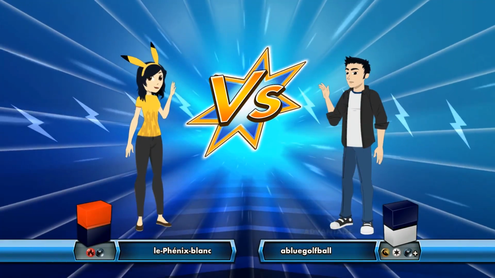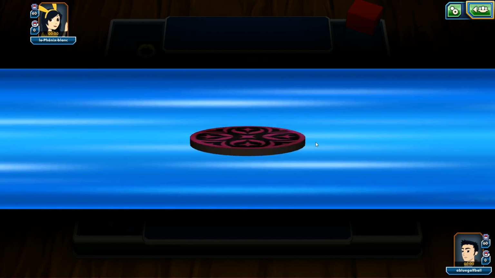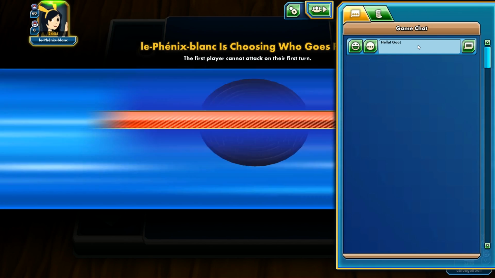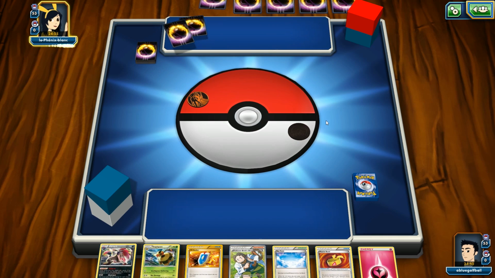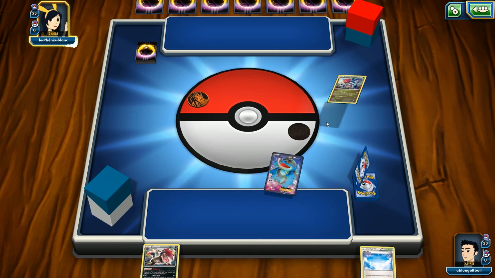Alright, and we'll be playing against something hyphen blanc, D-L-A-N-C. And we are going to call a coin toss, go for heads, and no, it was tails. Okay, we'll just say hello, and good luck. There we go. Let's see what we have here, and, ooh, not really good. We end up mulling again right away.